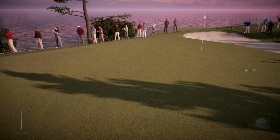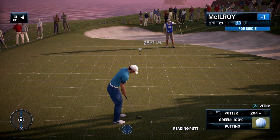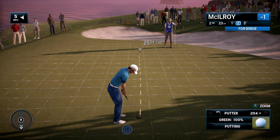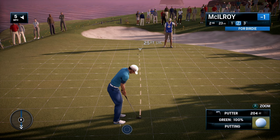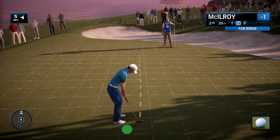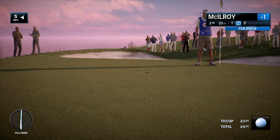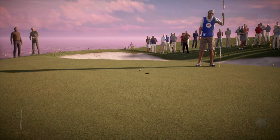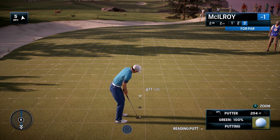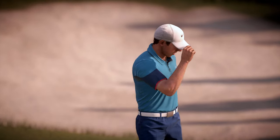So on the putting surface, and taking a good look now at this birdie putt here at the second. Back-to-back birdies, we'll see. Oh my gosh, that hurts. You couldn't ask for much more than that, except to make it. And getting ready for the putt. Routine stuff for Rory, that's a par.